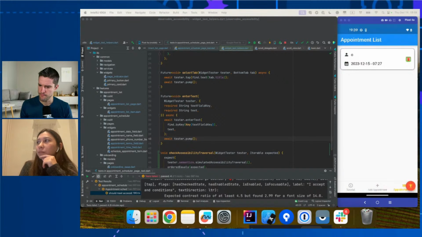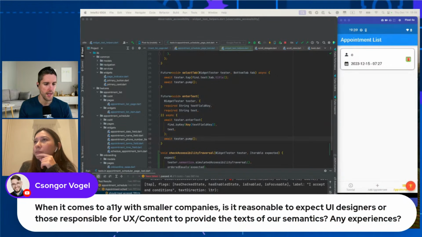Oh, this is another interesting one. When it comes to accessibility in smaller companies, is it reasonable to expect UI designers or those responsible for UX/content to provide the texts for these semantics? So one thing, if you are working in a team that prioritizes accessibility, it has to be a team effort.